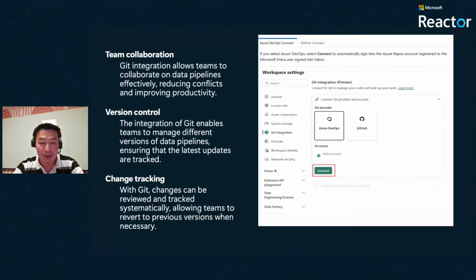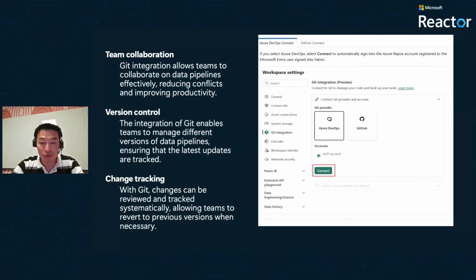So in Microsoft Fabric, Git integration allows developers to back up and version your work. You can either see the latest version or revert to the previous stage, and it is easy for you to collaborate using Git branches. So the Git support in Fabric includes either Azure Repos or GitHub, so that you can manage your Fabric items using any familiar source control tool here. Yeah, this is for the Git collaboration.